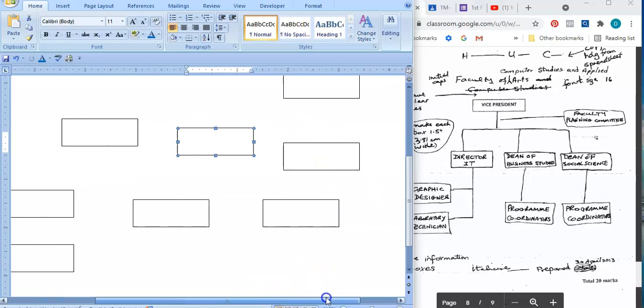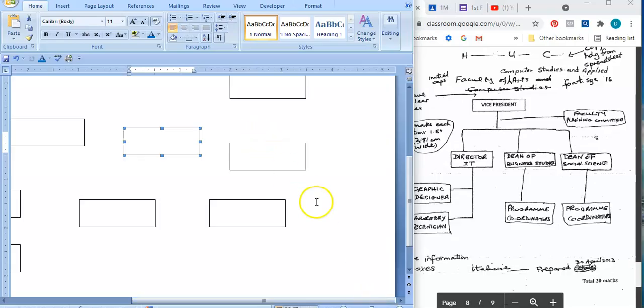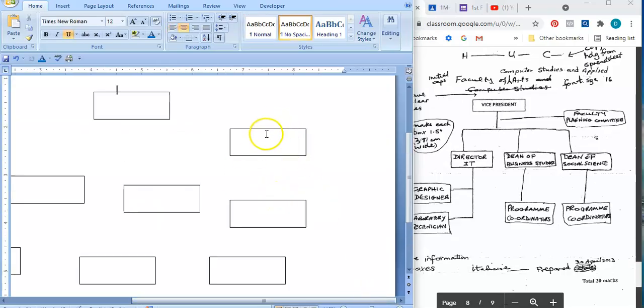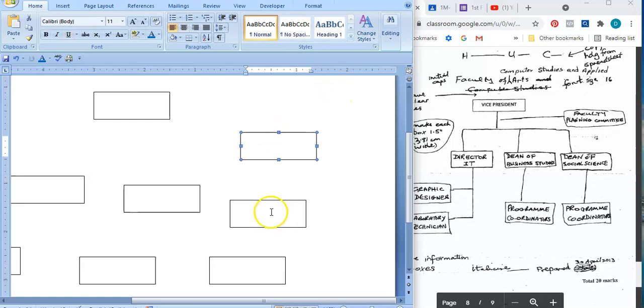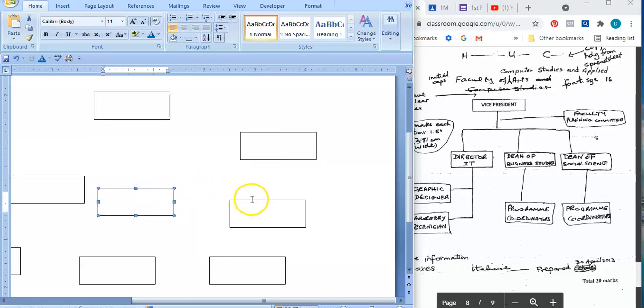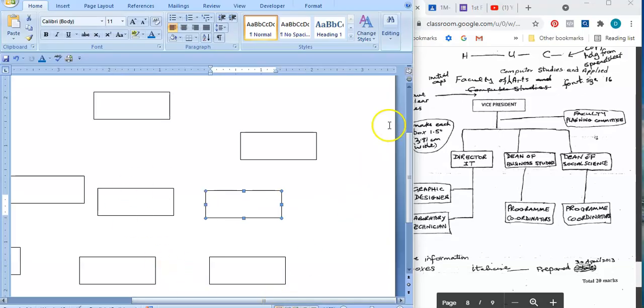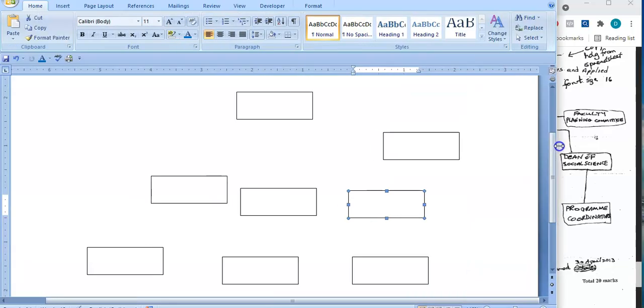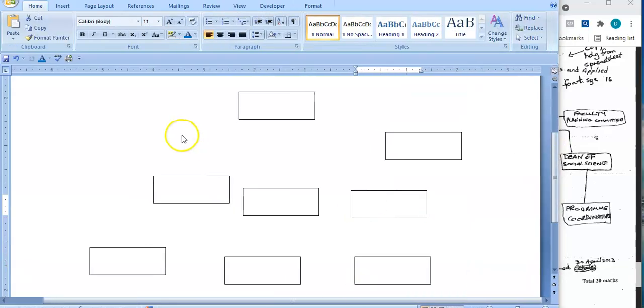I think some of these can go across. And I have to ensure that I watch my margins while I'm doing this as well, guys. You need to watch your margins, all right? Because that can throw off your work. Watch your margins. All right, so let me just widen this section so that I can have a better view of what it is that I'm doing.